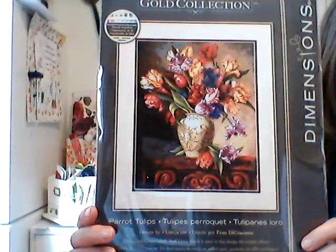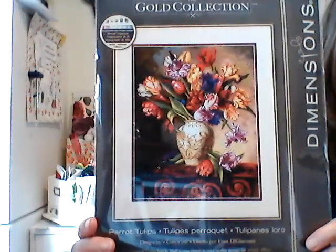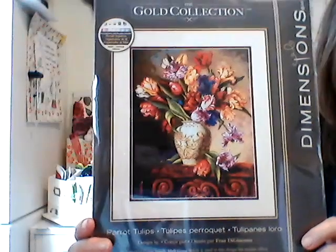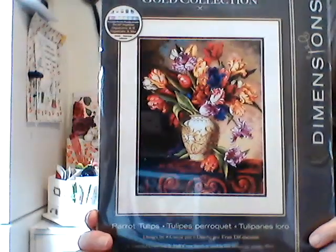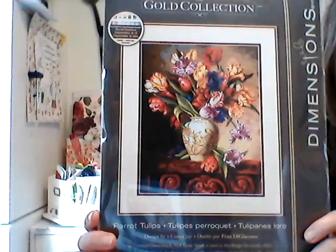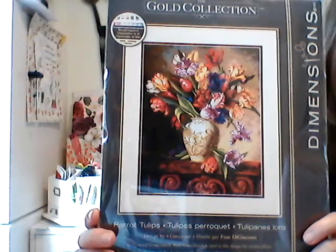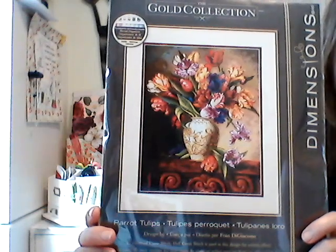So I bought this one after my daughter and I went to the Tulip Festival in Ottawa in 2019, I guess it was. And that's another reason I'll buy kits, is they will remind me of a special event or a special place that I've been to. So it's almost like a scrapbook of stitches. And I do enjoy just even going through my kits and looking at them and remembering those things, those times and those places.